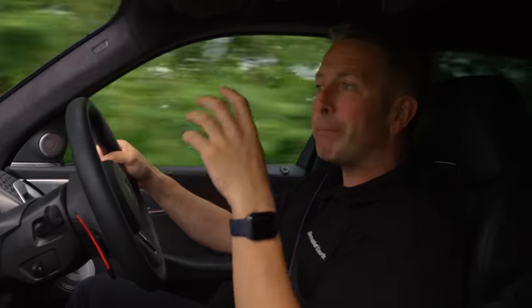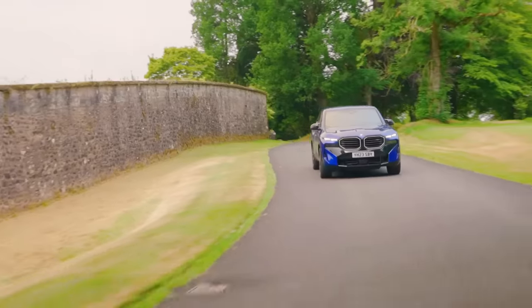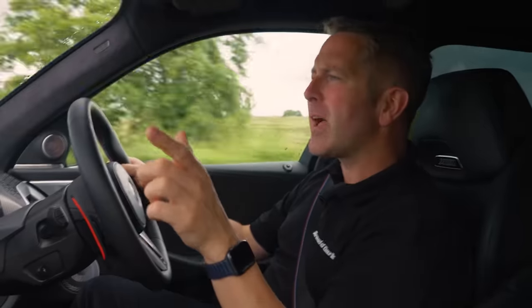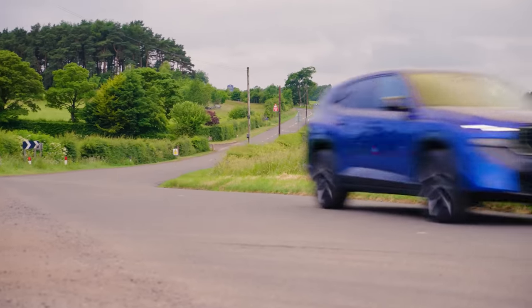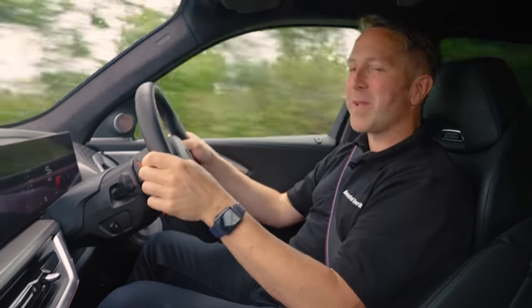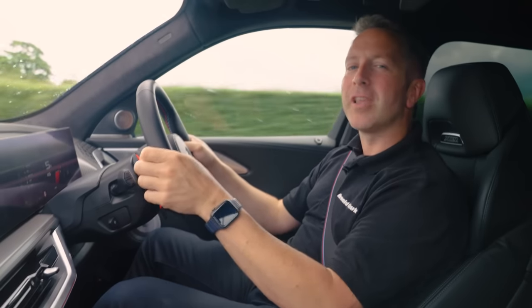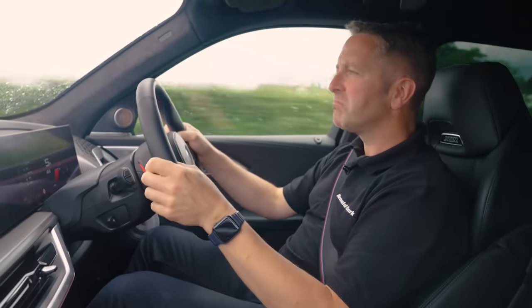The question comes — who is the XM for? Who is it targeted at? Well, it's probably targeted at somebody who can, A, afford it, and B, want it. It's maybe for that petrol head who's had the performance cars, the low-slung performance cars, and is looking to get something a bit different but still with that performance. The BMW XM range starts at around £148,000, depending on which one you want. There is a red label version coming out as well, limited to 500 units only.